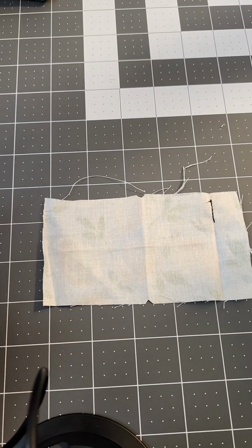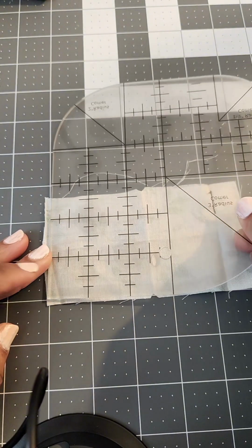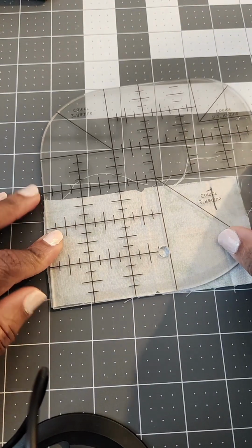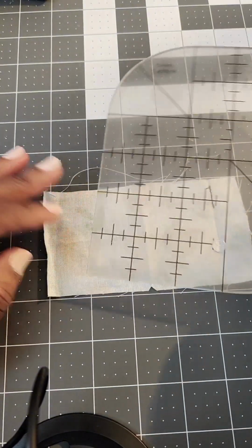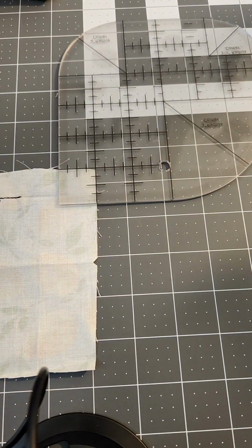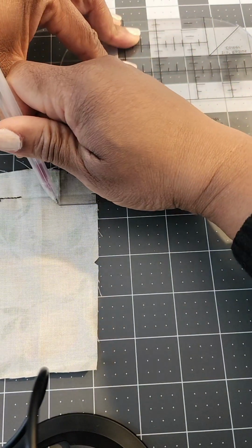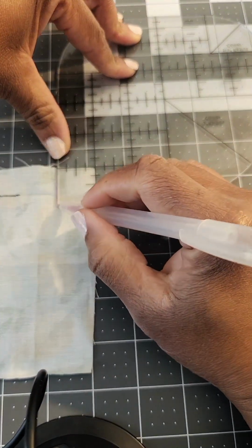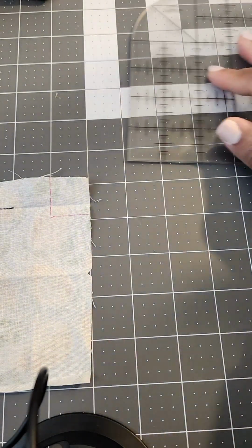Now, lastly, let's talk about boxed corners. And it is exactly like the name says. You're just creating a square piece on the corner of your fabric, and you're going to cut it out. So in a situation like this, I could measure. In this case, I have a ruler that is exactly an inch. So this is an inch boxed corner, and I'm just going to mark it up on my piece of fabric. And that's exactly an inch.